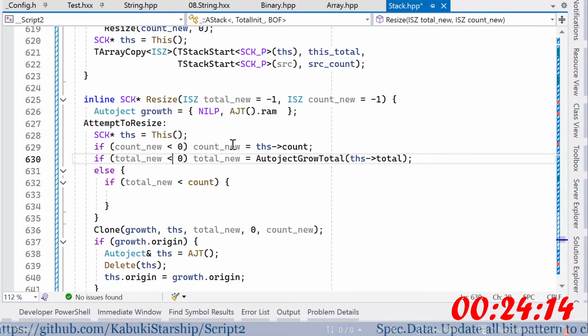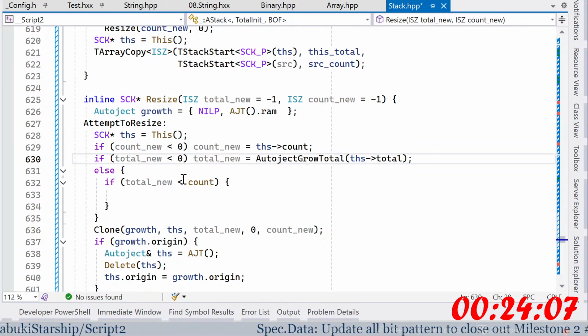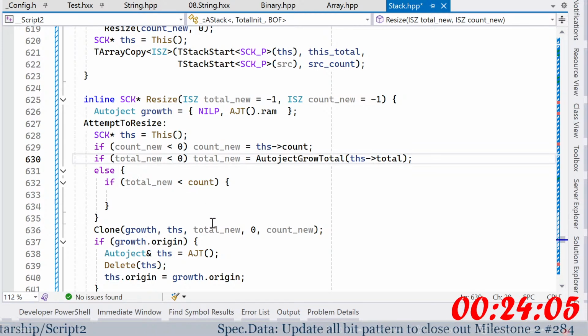So if the total new is less than 0, we want to grow from the total. But do I need to check to see if it's actually growing?